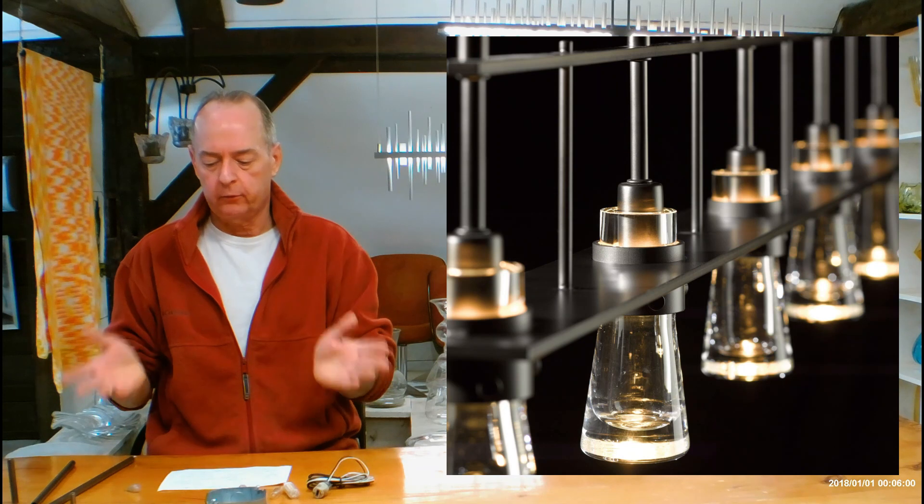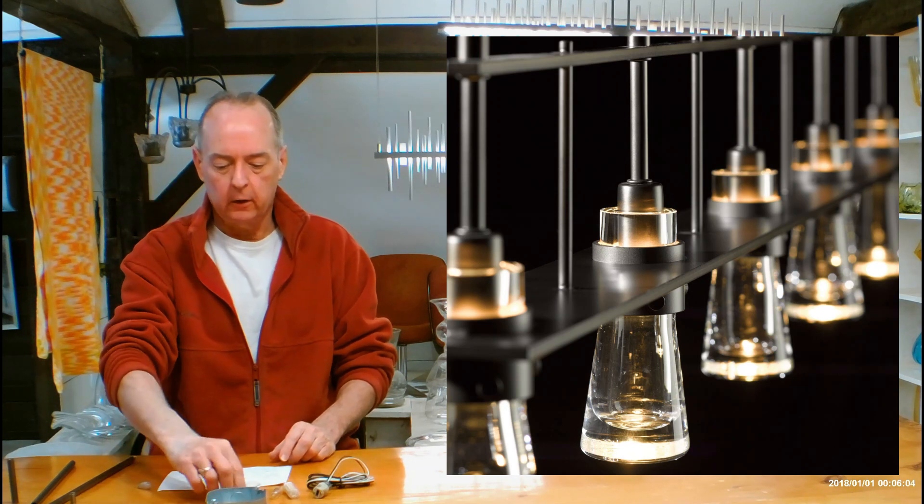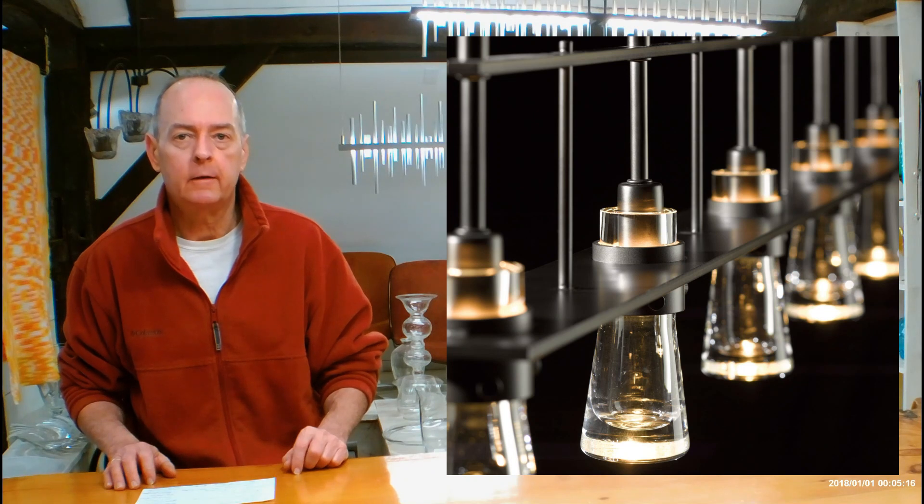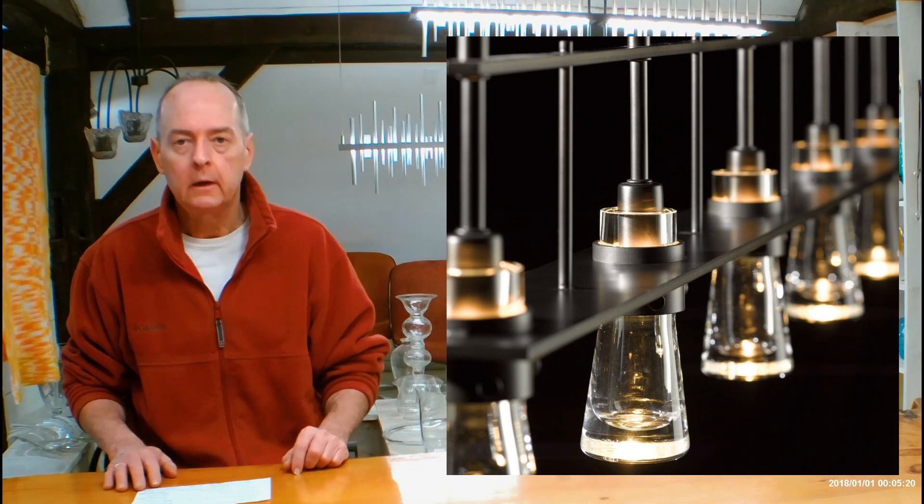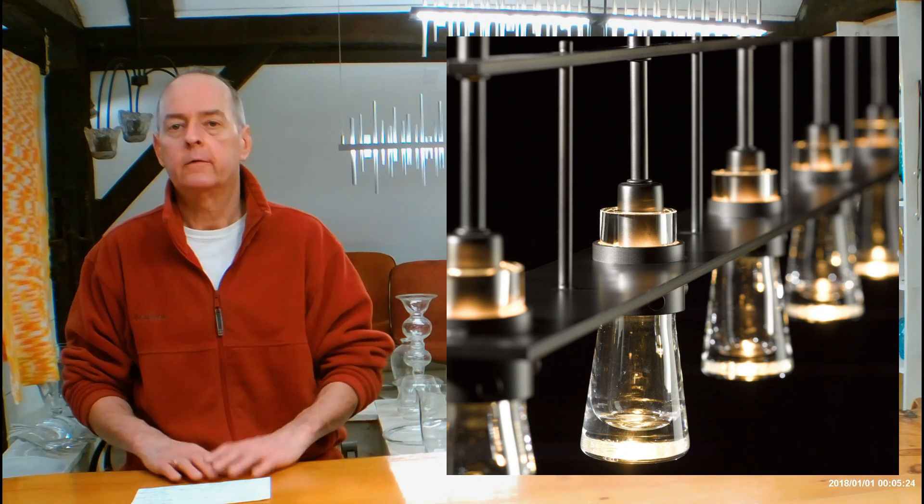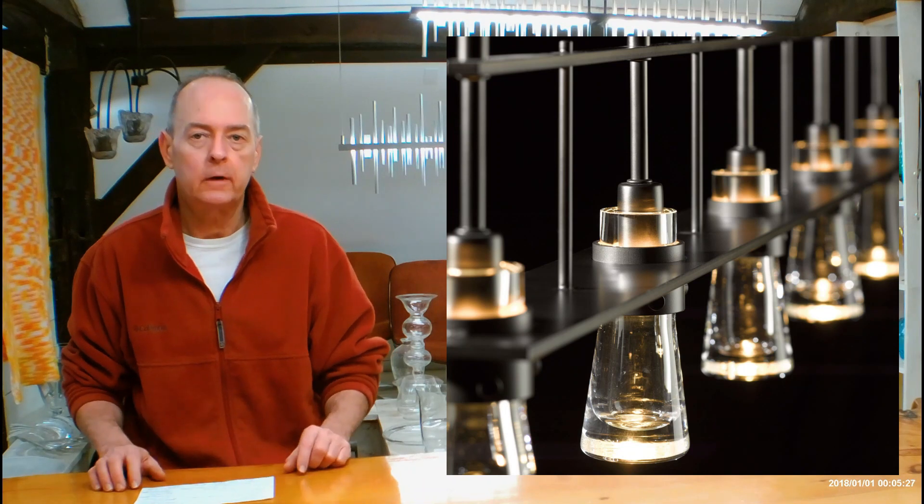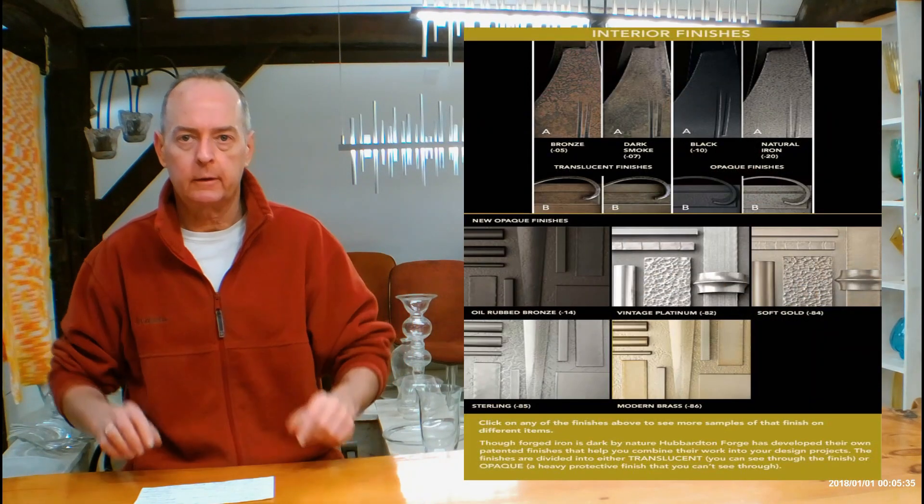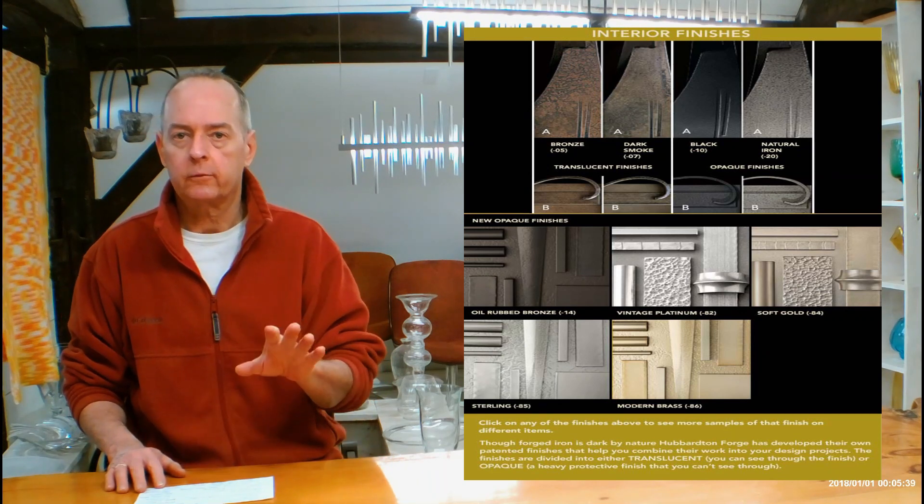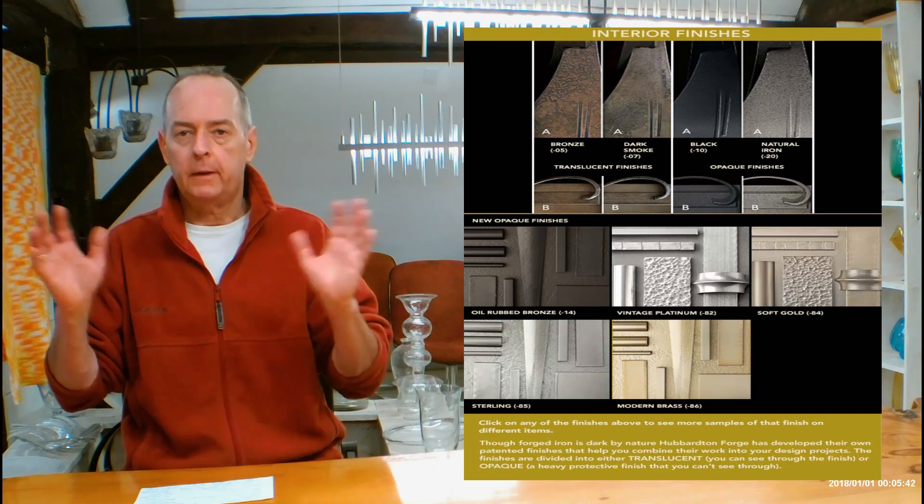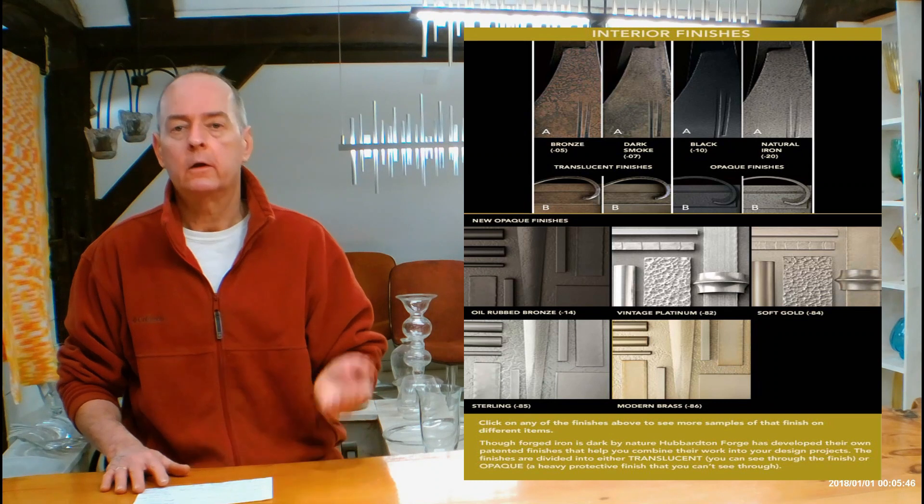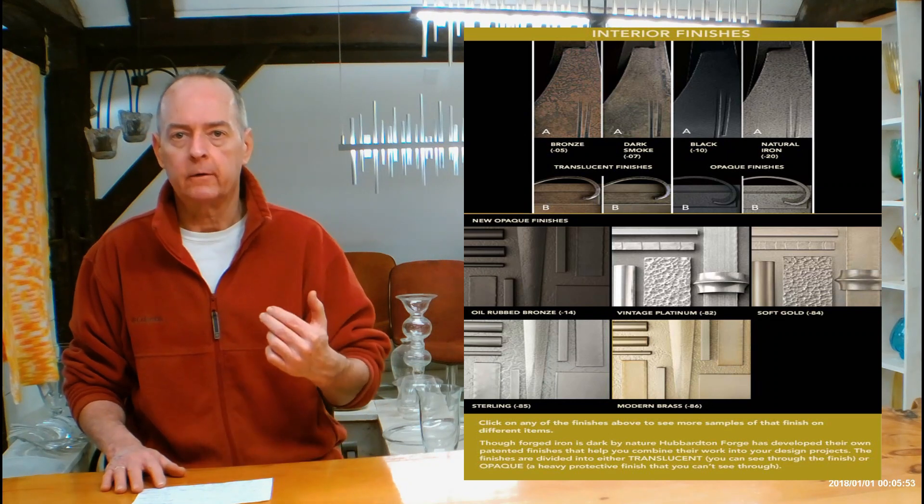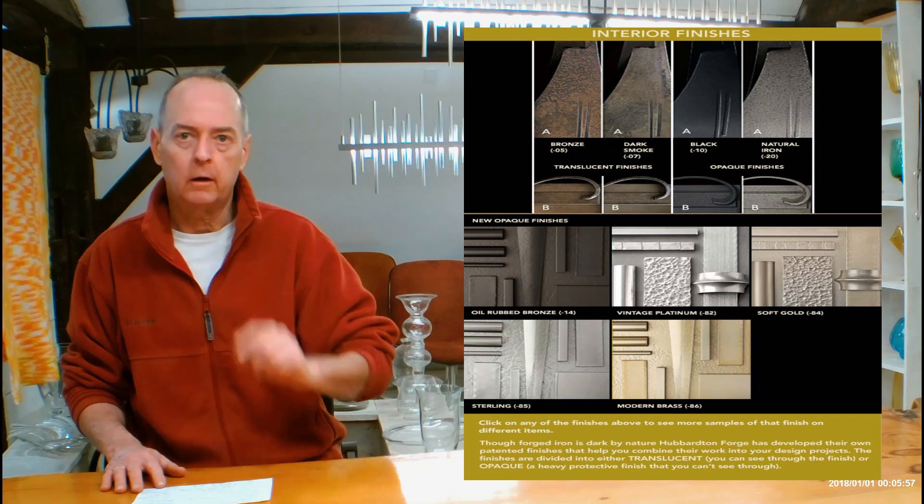It's also a dimmable fixture, so it doesn't matter which way you go. If you want to stick with halogens, these dim beautifully. If you want to go for the LEDs, just make sure it says that it's dimmable on that box. Let's get into metal finishes now. If you are on the handmadeinvermont.com website, look over in the red tabs with the pictures, you're going to see a finishes help guide tab. Open that up for me. It's going to be a video there of me talking to you about the differences in Hubberton Forge finishes, how they can look on different types of forging. I'm going to be referencing a chart just down below, so scroll down a little bit. You're going to see a chart. You can click on that chart, you can click on dark smoke, you can click on soft gold. Big page will pop up showing lots of different things in that finish. You can go back to the chart and you'll notice there's letters A's on them, letter B's on some, and that's showing this range of variants you can expect to see on different translucent finishes.